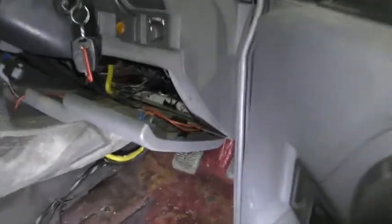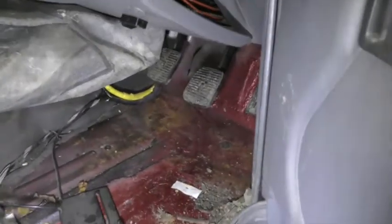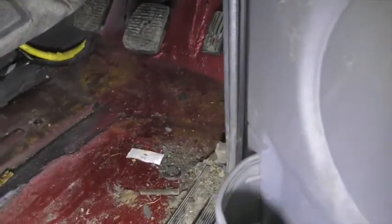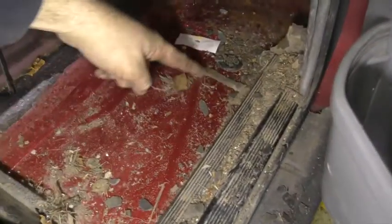Try and pull that back so you can see better. What we found is that the Land Rover's actually had a previous repair. You can see, I don't know how well it comes across because they've actually used the colour-coded paint, but they've replaced this whole section here.